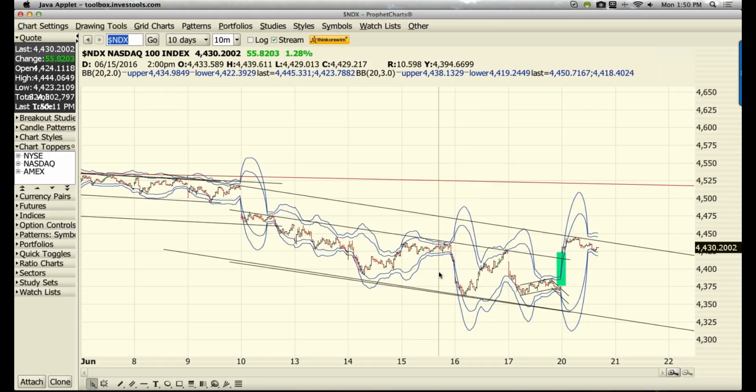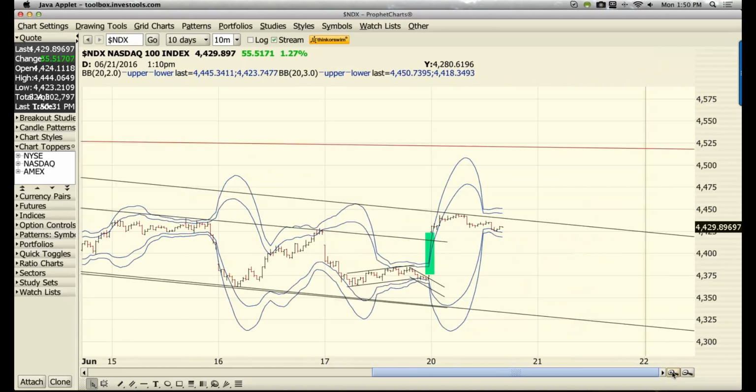So we had this pattern, and then today we had a very strong movement to the upside at the open. But as frequently happens with the indexes, there can be a very strong movement and then it just stalls out. In this case, we had a very strong movement to the upside, and what ended up happening is we formed a natural level of resistance.